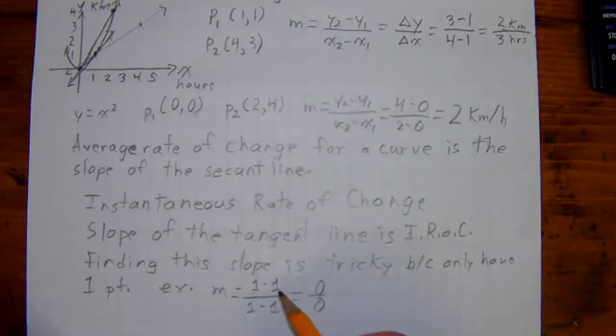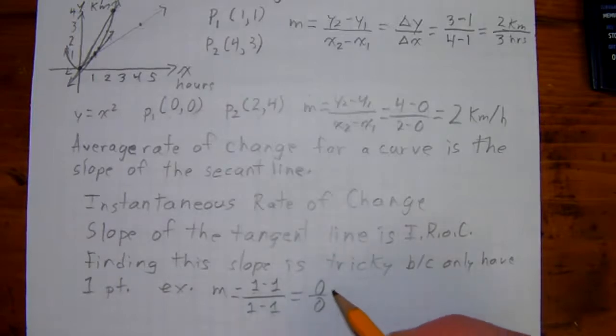If I try and do my slope formula using only that single point, and I use it twice, so I go 1 minus 1 divided by 1 minus 1. In other words, y2 and y1 are the same value because it's just a single point. x2 and x1, I'm using the same point for both, so they're going to be the same value. Well, then I get 0 divided by 0, and we can't calculate that. And that's going to happen no matter what single point you pick. If you try to do the slope formula with both points being the same point, you're always going to end up with 0 over 0. And so that's not helpful. It doesn't let us calculate what we want.